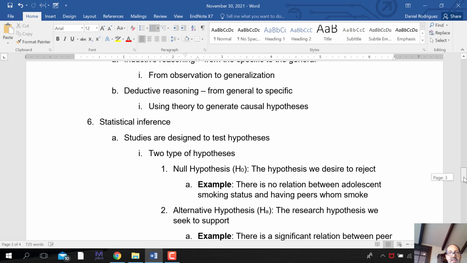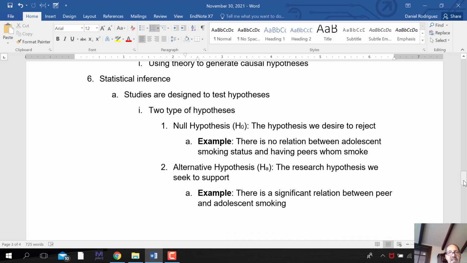Let's talk a little bit about statistical inference. When we make inferences, we're basically testing our hypotheses statistically. This is kind of a review, hopefully, from stats, because stats is a prerequisite here, or maybe at worst you're taking it simultaneously. I know a couple of people who are taking our course simultaneous with a stats course, and if you are, you already covered this, so hopefully this is just good review for you.